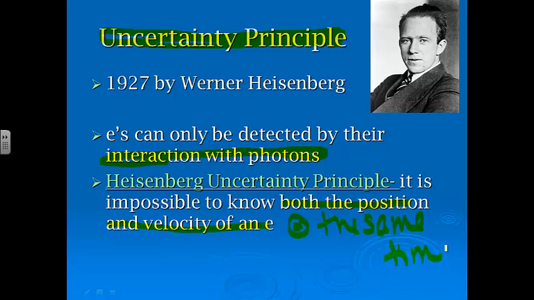Okay, and if I come back to this photon thing for a second, remember, if electrons get excited, they go up energy levels. Well, as soon as they come back down, because they don't want to be there, they give off these photons, and these photons that are given off are how electrons can be detected. So he really just got credit for being able to say we can't know both the position and the velocity of an electron at the same time.